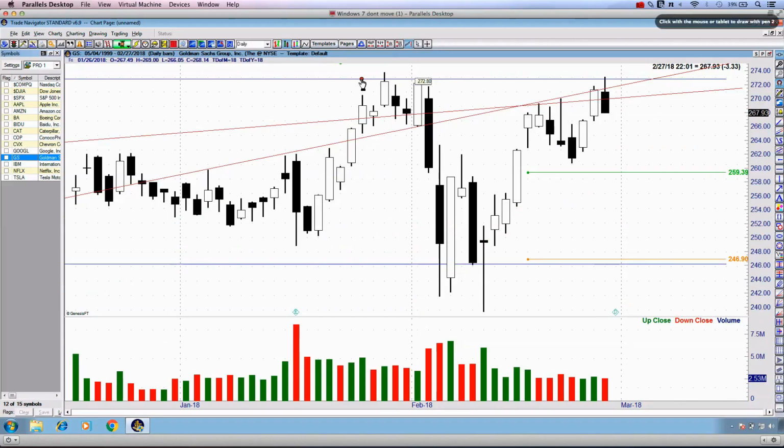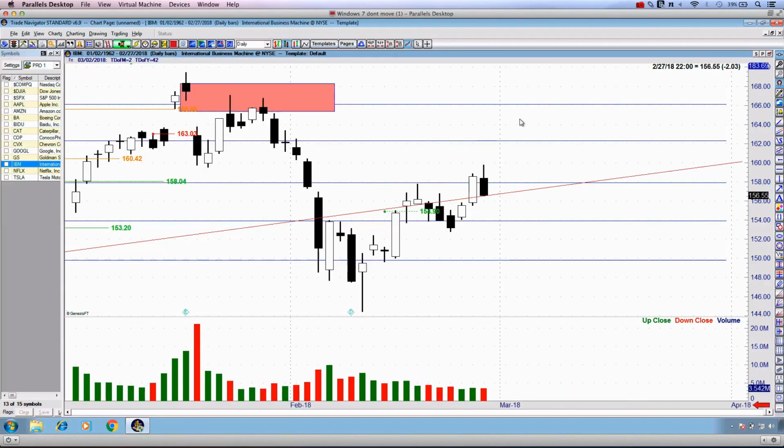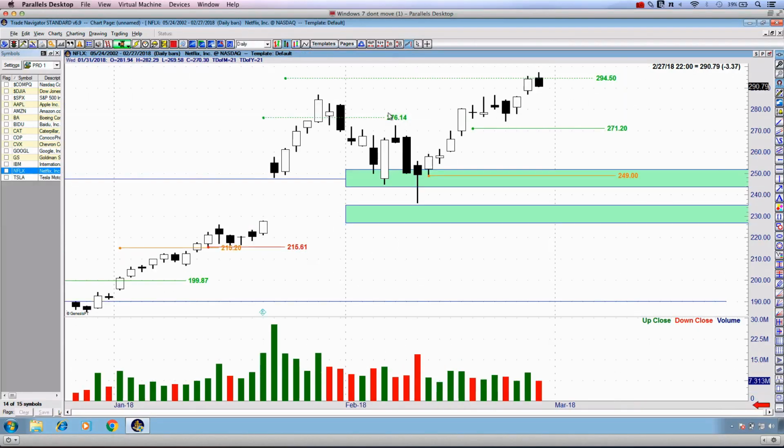If we move into Goldman Sachs, we're coming back up into this resistance area, the first little reversal candlestick after, again, this long doji type of candle, at least this shooting star candlestick over here. Down $3.33, but no real trade opportunity unless we start cracking 259.38. We'll see what happens as we move towards the end of this week. IBM, a little bit of a slowdown, not a whole lot to talk about in terms of IBM, but the same is true here for Netflix. Another individual candle which is presenting that of a false breakout, down $3.37.